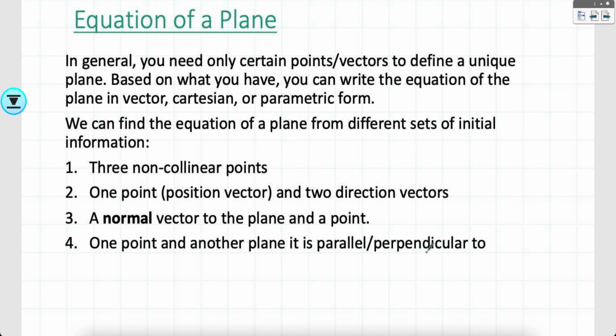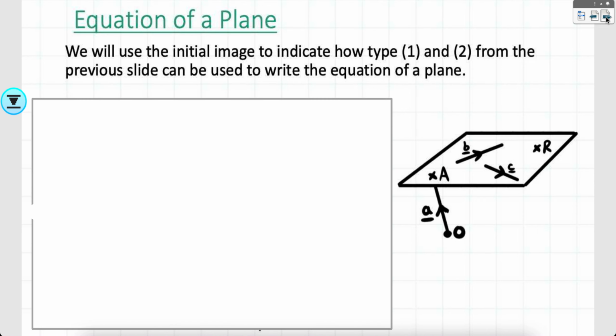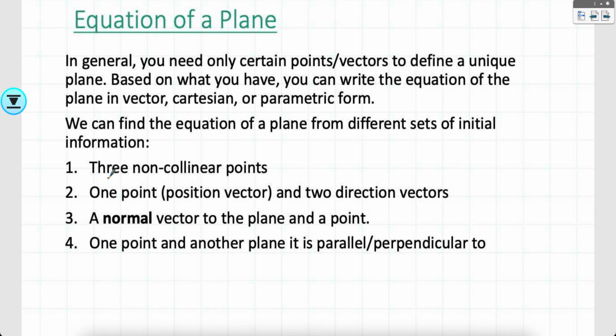Now, it's a bit overwhelming, a lot of information, a lot of different techniques with each type of question, but as I go through the slides, hopefully I will put it all into one diagram to help you figure out which direction to approach the questions. Let's first discuss what to do when you have three non-collinear points, or when you have one point and two direction vectors. You'll see the proof starts with this, and then heads to this situation. There are questions where you're given this immediately, or you need to start from the raw information, which is three non-collinear points. So the proof starts from type 1 and then goes to type 2.